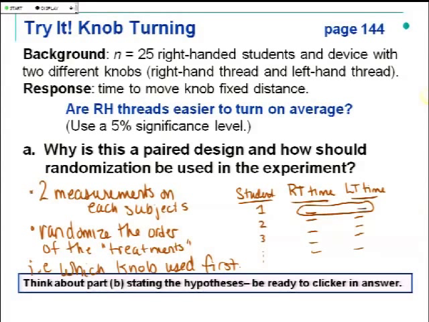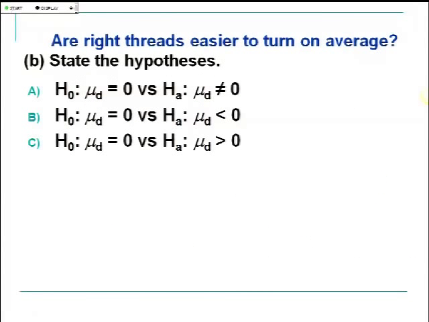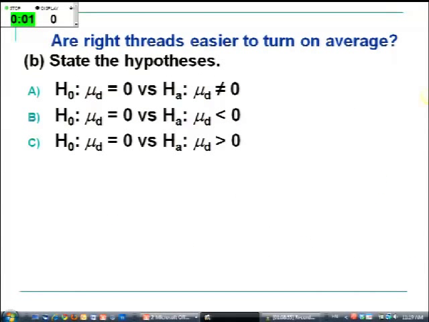Here is the output. We need to state the hypotheses and perform the tests. So my last clicker question is for you to pick one of those 3 hypotheses that are the classic ones. Let you get started on that. See which one you're going to pick. And then we'll look at the output and just pull out the numbers to do the test in just a couple minutes.